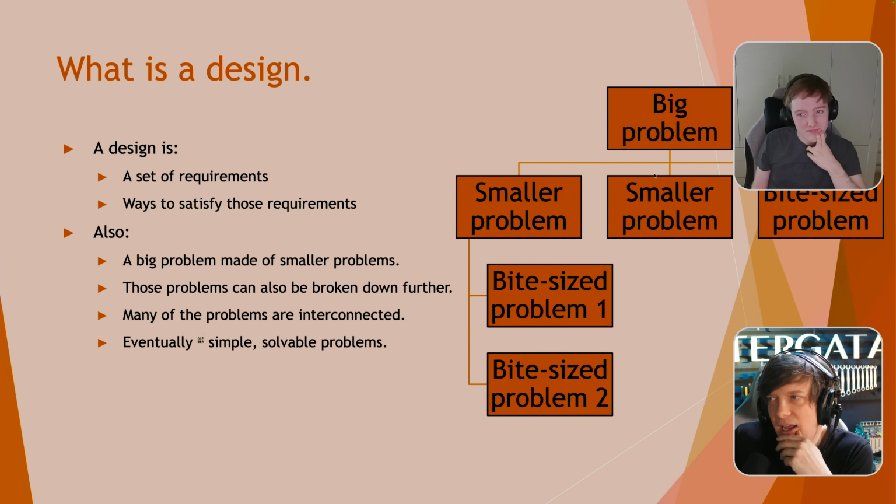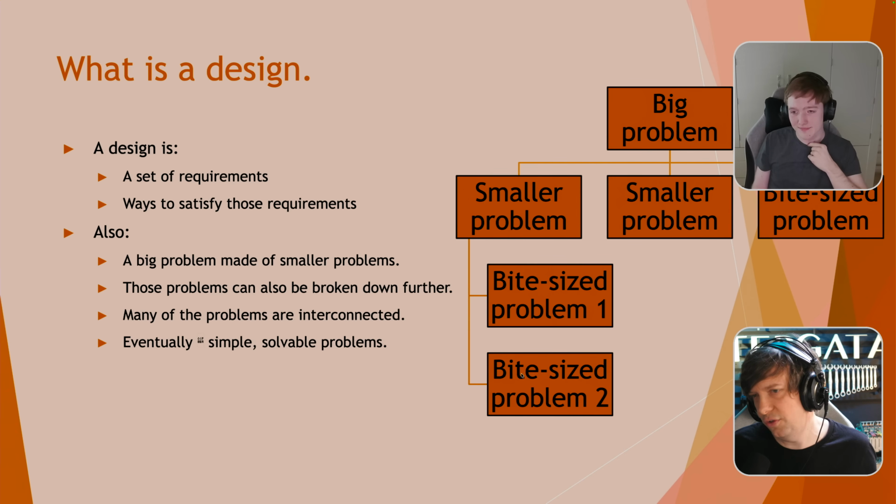That's brilliant, Jasper. I think I love the tree structure. So the tree structure here to the right, a big problem going down into a tree with smaller problems, and then you get bite-sized problems from that. And that's one of the things that I want you to help me with when we go into the spreadsheet, because I got stuck on how to organize the tree structure, tabs or not tabs, blah, blah, blah. And that's actually not important, but seeing it like this, I think it's really helpful. The tree structure is clicking for me. I have internalized that, and I love that system. So yes, the tree structure, I think, will be a great thing to take from this slide to organize the design requirements in a tree structure.